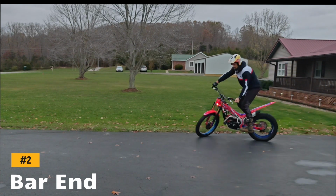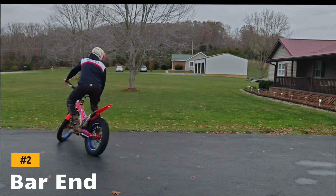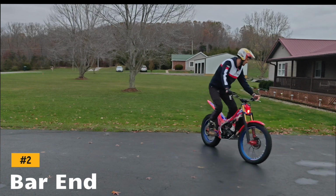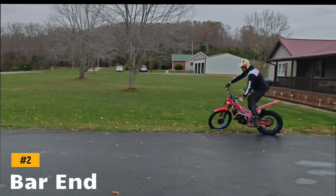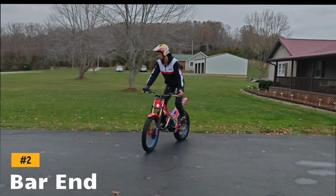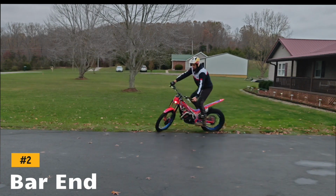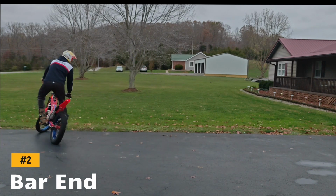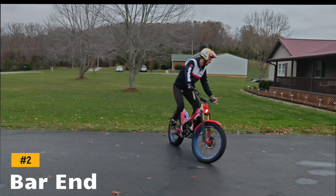All right, so let's try figure 8s. Just holding on to the end of that bar. The transition between the 2 turns is going to be key. That's usually where you lose a little bit of that stability, a little bit of that balance. You can still do this with your tether on in case you do fall off. Just very minimal impulses with the gas. Just nice and easy, nice and smooth. We're only going for like 0 to 5% throttle. Really barely giving it any throttle as needed.